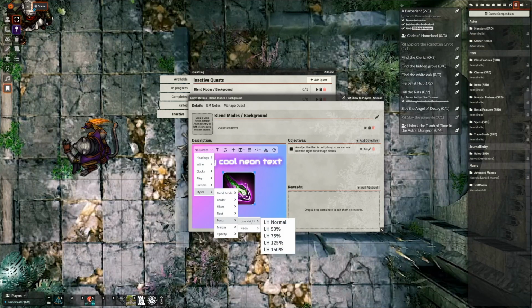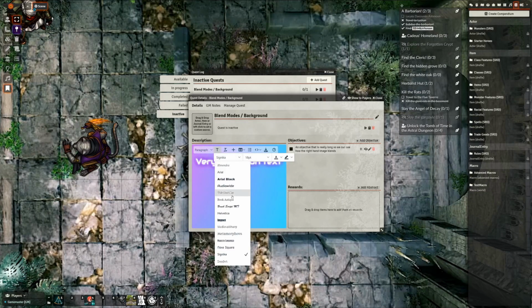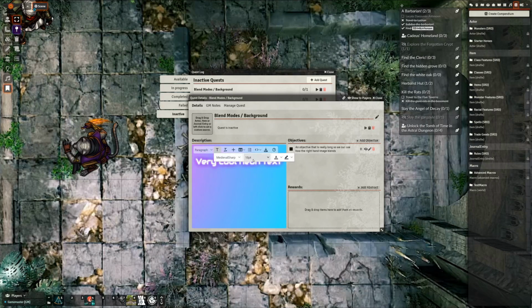Oh yeah, line height. Let's just take a look at that real quick. So we're going to select, let's see, let's get this medieval sharp. Let's get it a little bit larger. Now let's even get a little bit larger than that.